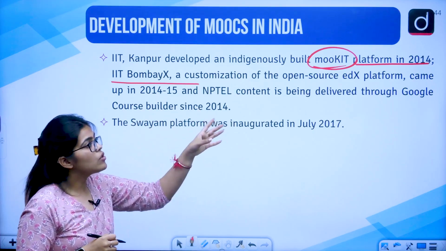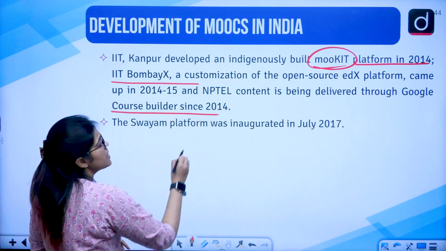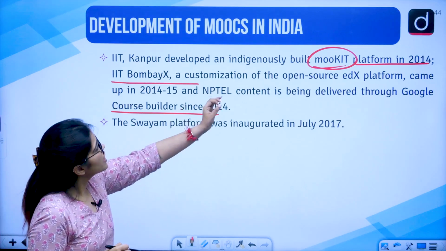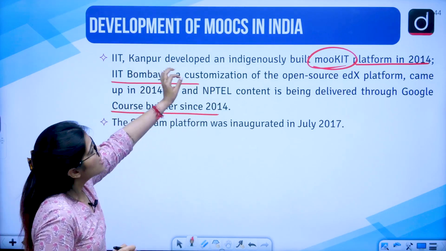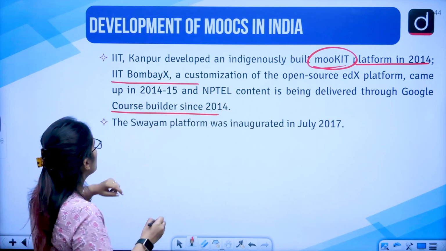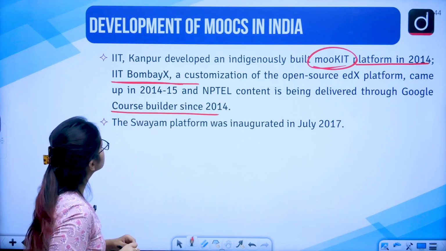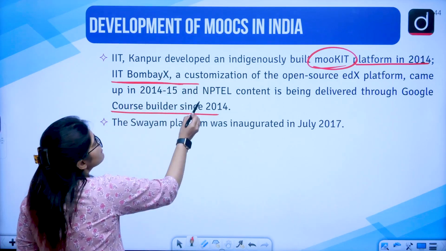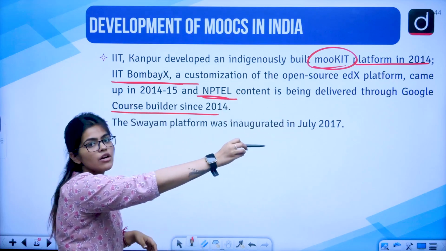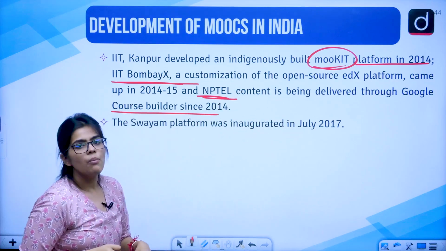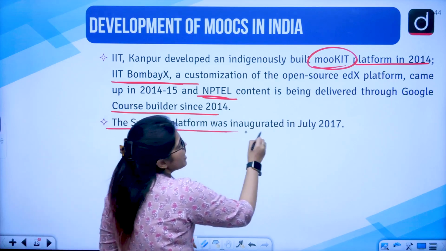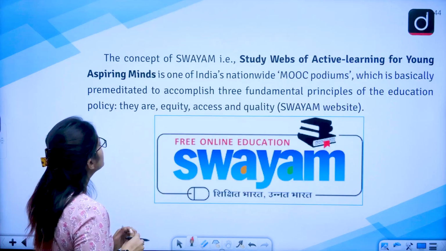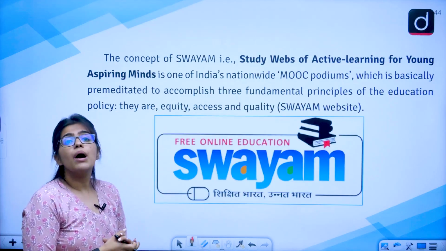NPTEL content was also delivered through Google Course Builder in 2014. So it is important. MOOCKit was developed by IIT Kanpur. Then the open source edX platform, IIT Bombay is the one who customized it, and then we have NPTEL, which is giving the content through Google Course Builder. Then our Swayam was inaugurated in July 2017. Now let us understand about Swayam.